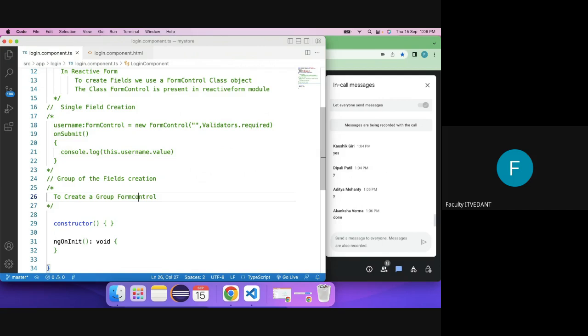To create the group of form control fields, we use the form group class of the reactive form model. Have you clear which class we should use for creating the group of the field?